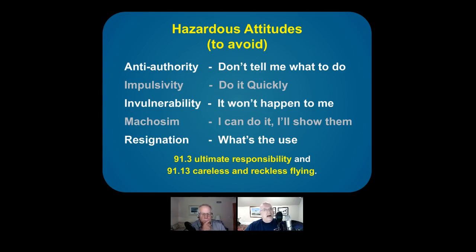The 24-hour hotline number is 202-267-8276. This is the telephone number that you call to speak to an FAA representative to get an emergency waiver, one-time waiver.